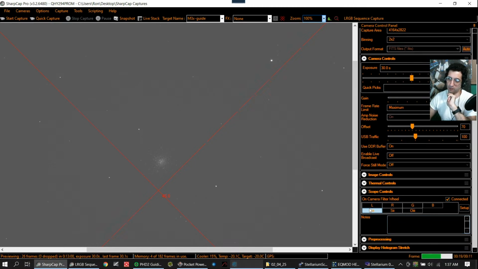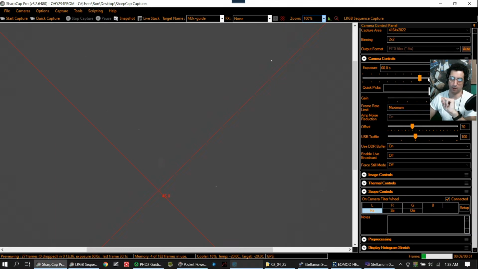So normally, if you were doing narrowband imaging, hydrogen alpha would be a ruby red, S2 would be ionized sulfur, which would be a yellowish color, I think, and O3 is sort of a greenish blue, mainly blue, but kind of a blue-green, I guess. So because we're in narrowband, we've got a very faint image here. So we need to crank up our exposure value. So we're going to go up to 60 seconds. We're going to bump up the gain to 3000, and whatever we get, we're going to use that as our luminance layer. The question is, do I take a gamble and set it to 120 seconds? I'm not sure, but I would do a gamble.